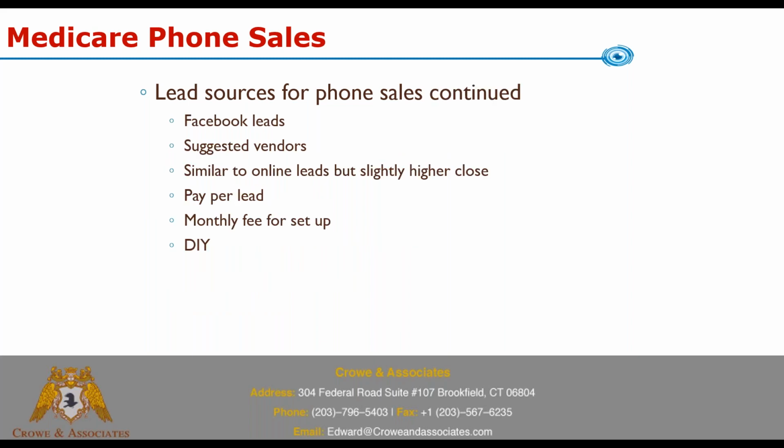Facebook leads are popular now too. We have a couple different vendors that we use for Facebook leads. Pricing is a little different when you're doing leads with Facebook. You can either talk to the vendor and they'll charge you X amount per month, which will include the lead budget. So usually you're looking at about $1,000 a month. That'll generate you anywhere from 40 to 50 leads a month.